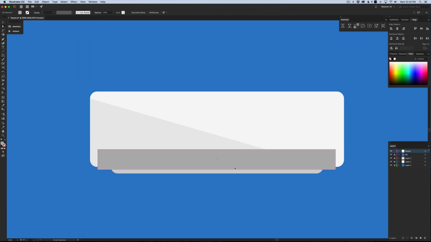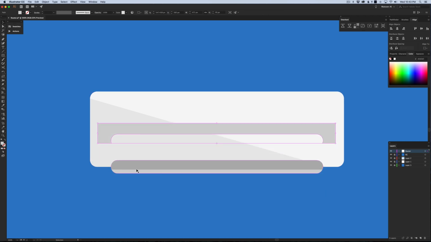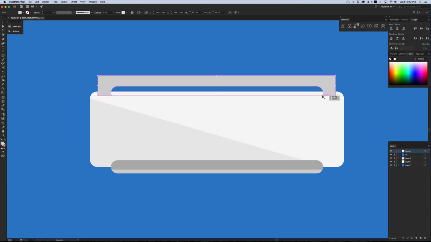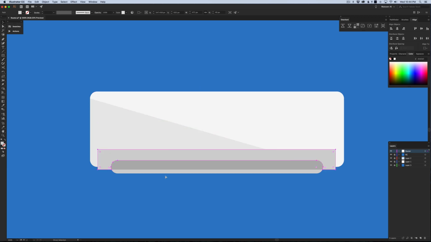Okay, so now what you want to do is make sure both of these are selected. And there's a couple different ways the Shape Builder tool can work. To get it, just come over to this icon right here that says Shape Builder, or you can do Shift M. Okay, so if you just click on this shaded area right here, it's going to split the layer and it'll basically change it to the color of what it was cutting out there. And so you can see this has a lot of different potentials because it's pretty hard to make a shape like that perfectly. So it can have a lot of uses that way.